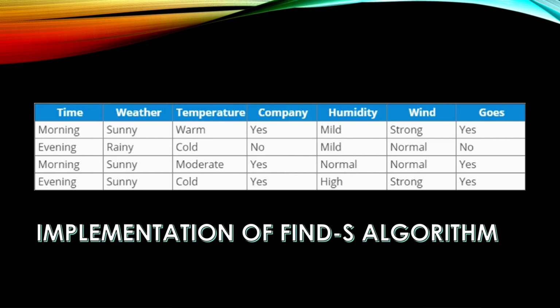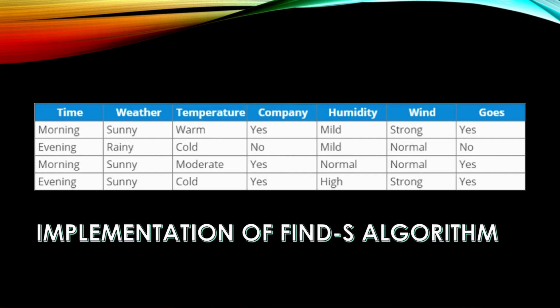Basically, a positive example is wherever it's written yes, and wherever it's no, it is going to be a negative example. While we are implementing the Find-S algorithm, it will actually skip the example which has no, the negative example. Looking at the data set, we have 6 attributes and a final attribute that defines the positive or negative example, as I have told you already. In this case, yes is a positive example, which means the person will go for a walk.